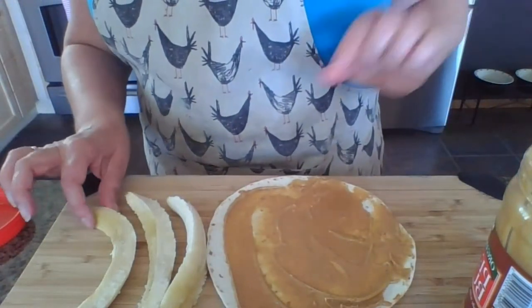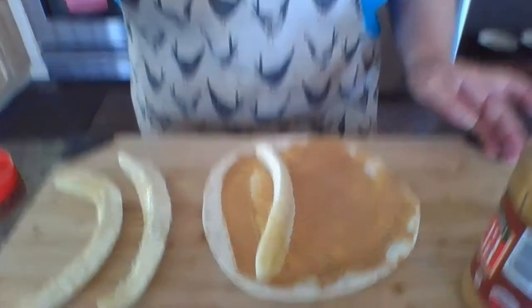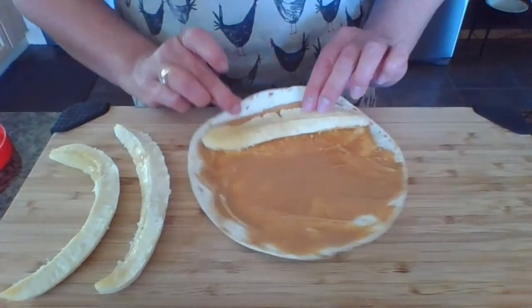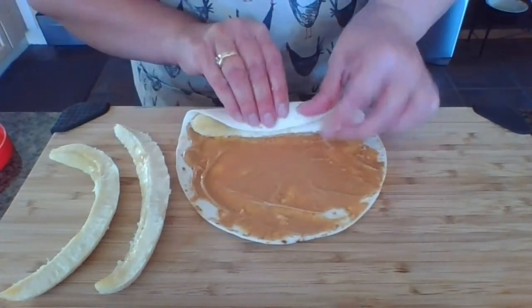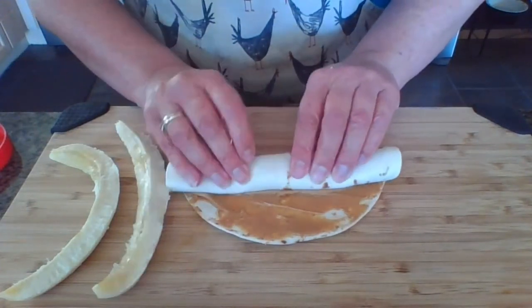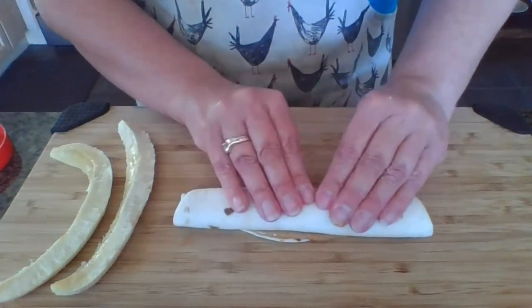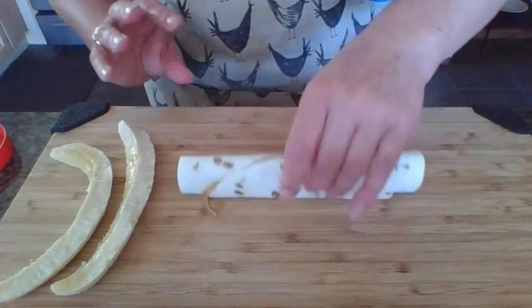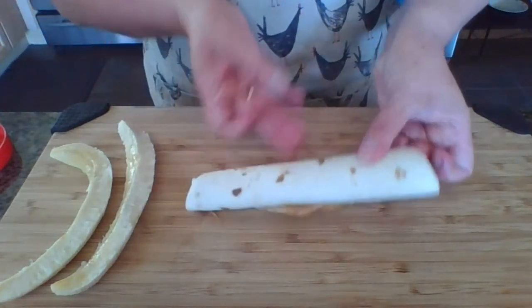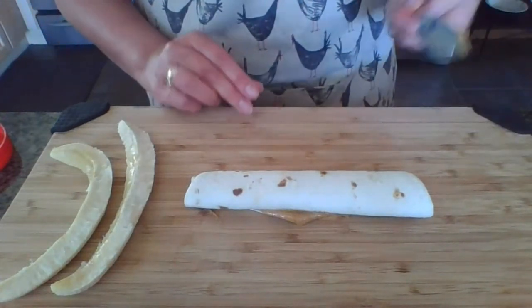Okay. Put my knife back in there, and then I'm going to take one banana slice. Can you see my banana? Okay. And then roll my tortilla around the banana and the peanut butter here. Now, kids, we could eat it just like this, like a banana peanut butter roll-up. Or we could cut it into little sushi pieces.